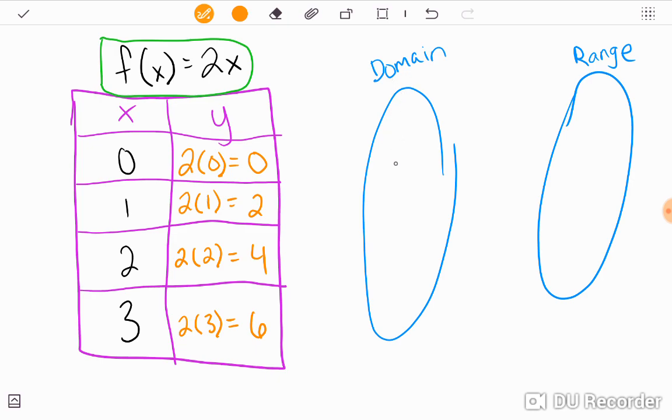It's called a mapping diagram. The way it works is you put your input, your domain, whatever it is, in that left circle. It's going to look like that. And then you can put your outputs into the right one.